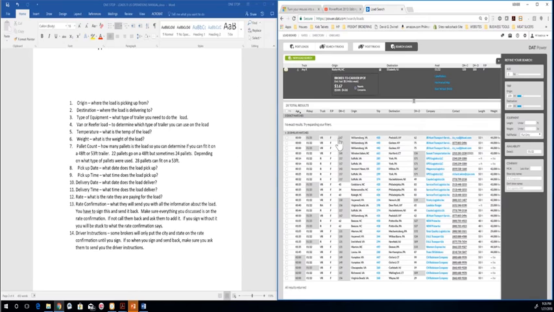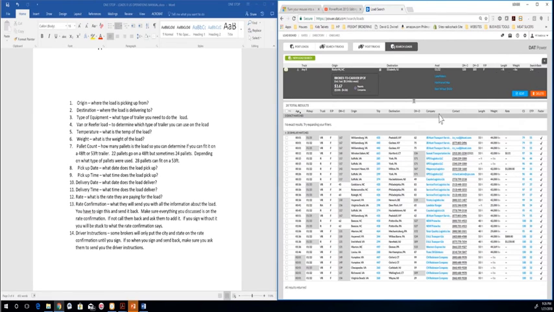Now, all the loads in that 100-mile radius popped up. Now, you will also get, in certain cases, over here, where it says refine your search, you can go over here and change certain things on your searches. Okay.